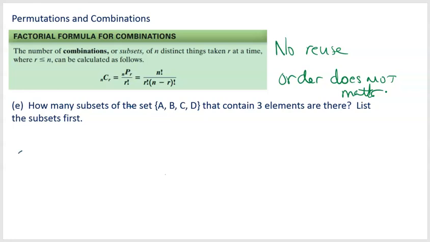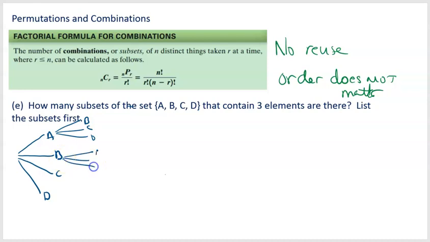You could branch and go, A, B, C, D. I'm just going to start this process. I'm not going to finish it. And then say we pick A first, then we could pick B, C, D, right? If you pick B first, you could pick A, C, D. C first. You see where I'm going with this? And then we'd have to branch again to get the third one.